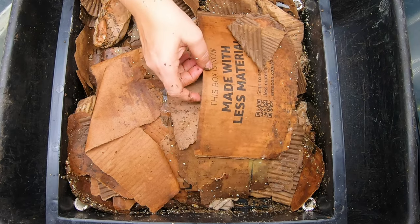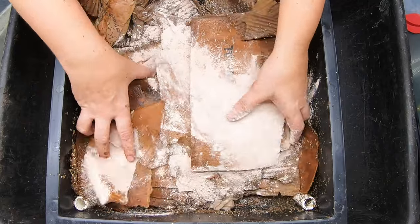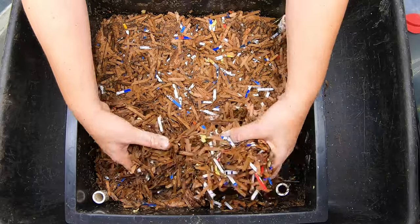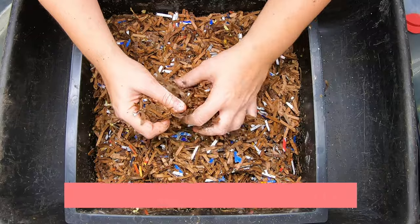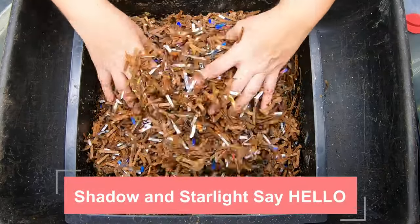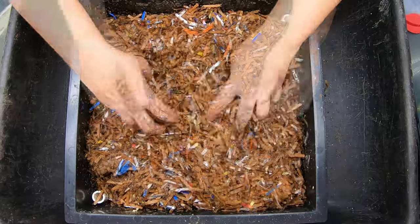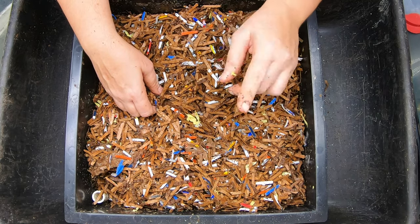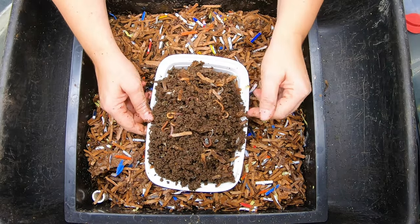Here's the layer we started last time — this is just cardboard, it wasn't even cardboard that had been sitting for a while, it's not my normal prepared bedding, it was just cardboard. And you can tell there are quite a few worms down here. I can't bring you with me because the light burned out over the top of where this lives, but I'm gonna go grab the handful of worms that are down in the sump. Funny thing is the stuff down in the sump actually looks better than the other layers.